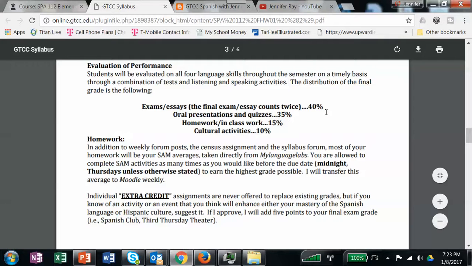Just make sure that you do everything. If you're not doing well in my class, usually it's because you're not completing assignments. So just make sure that you're keeping up with everything. I don't take things late, so I need you to keep doing it every day.